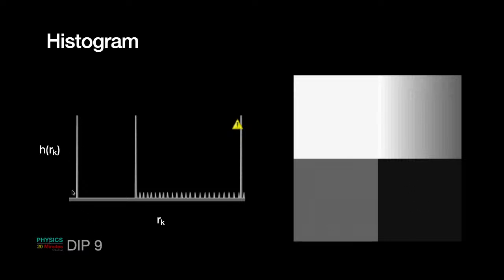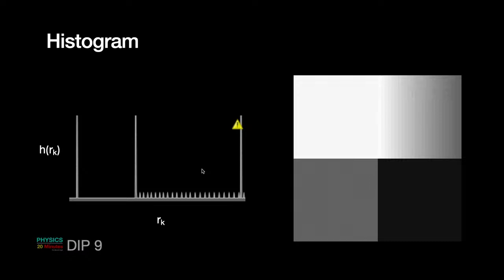So you can see that if you have different pixel values, you will get different numbers distributed over different places in the histogram. In a real image, this becomes more complex. This function, as I said, is h of rk equal to nk. There are a few spikes over here, but in a real large image, the histogram becomes very different looking.